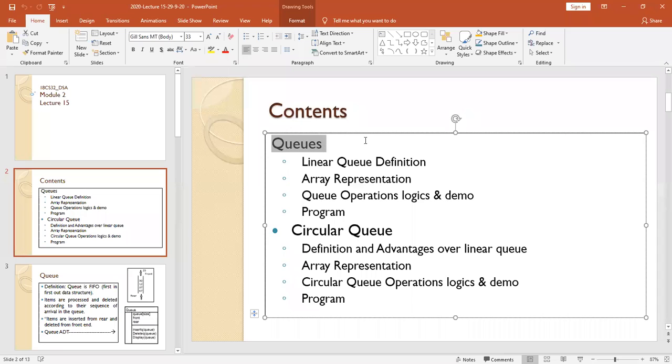Come to the stack. Can anybody tell how you insert and how you delete? In a stack, how can you insert the values and how do you delete the values? Will insertion and deletion be at the same end or a different end?